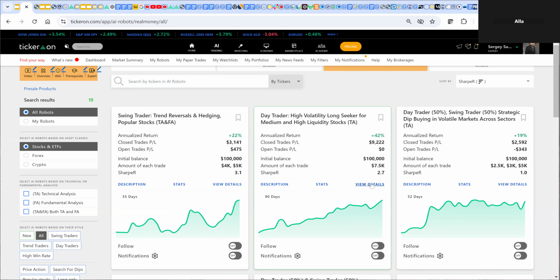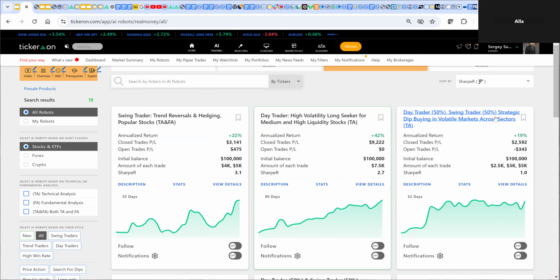Here is pretty much the same as the second, but what third generation allows us to do is to combine second generation. So for instance, you see this robot is being assembled out of 50% of a day trader and 50% of a swing trader.